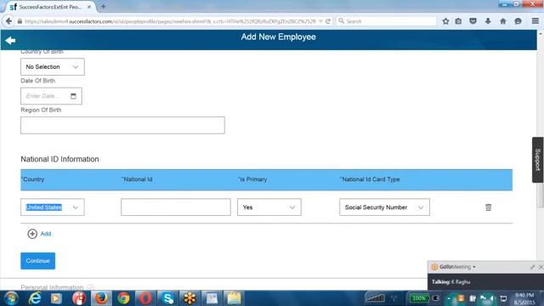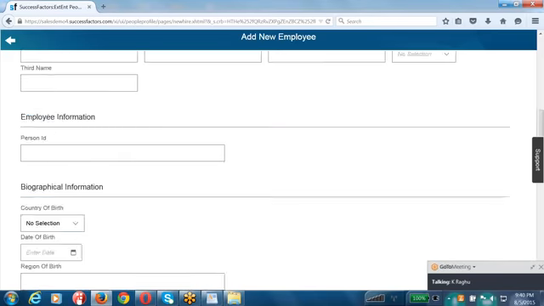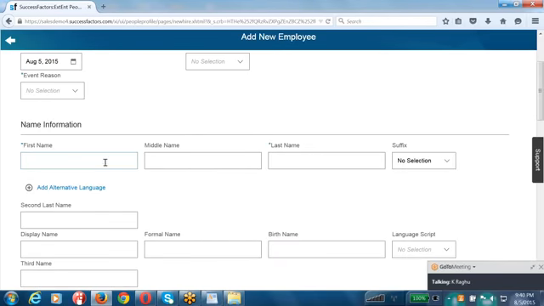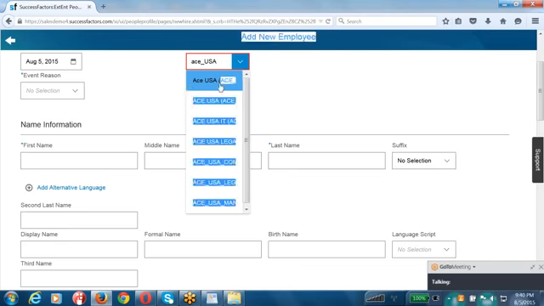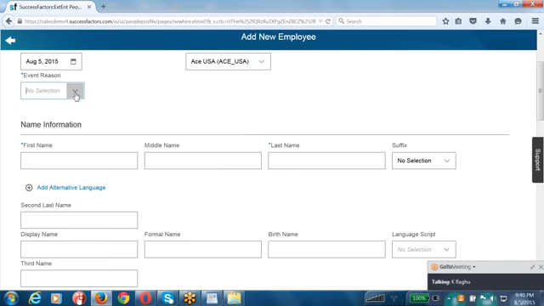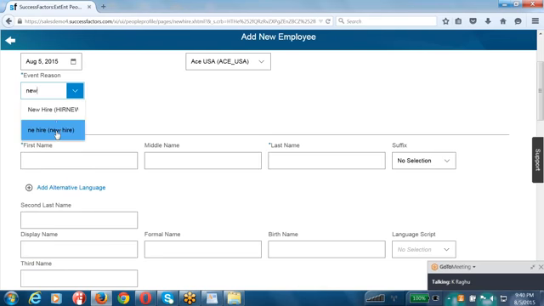But if I select my country as India, you can see this has changed to PAN number automatically. It's not only that, but even when you capture the address details. One second, let me populate some data here. I'll show you guys how to populate all these companies, everything. Let's say it is going to be a new hire.